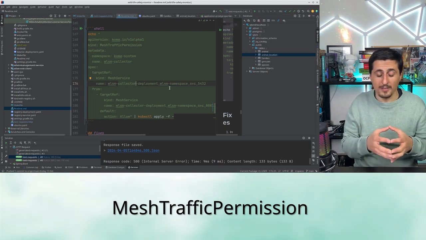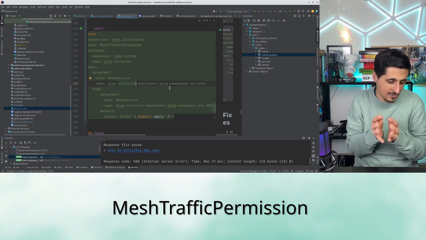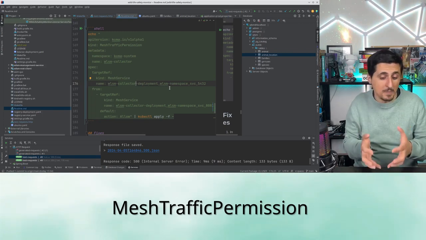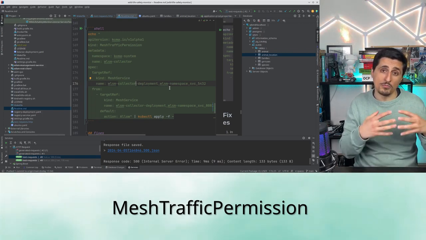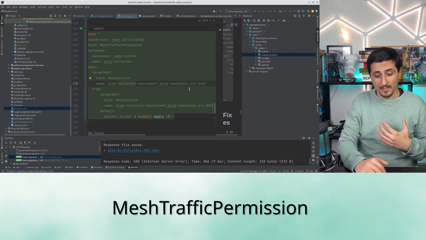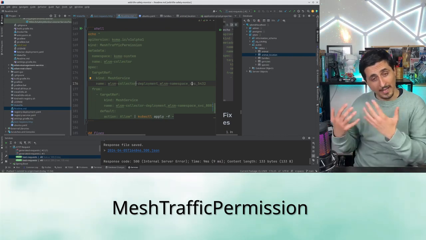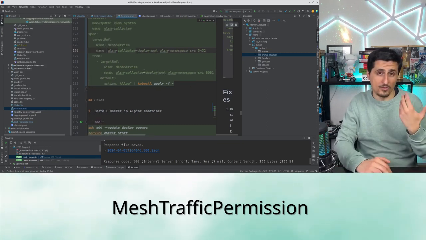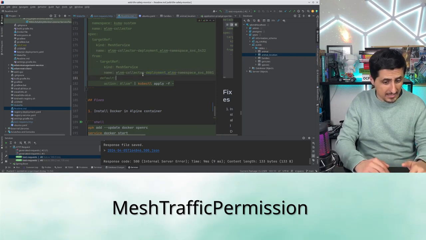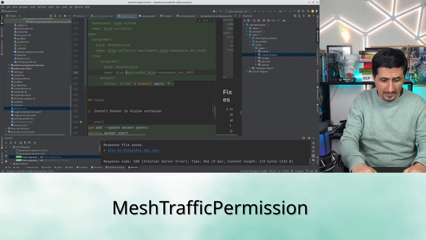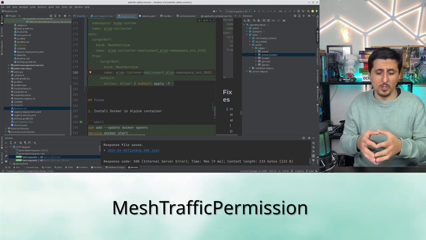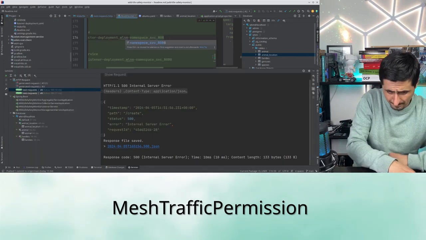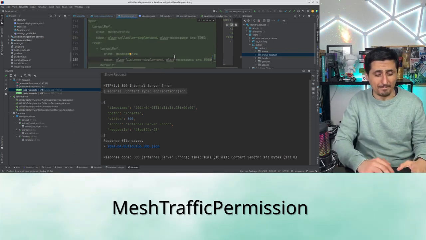And then an underscore, a character separator, which is in this case an underscore. For the DNS case it was a dot. And then we put there the namespace where the service we want to reach is assigned to, and then underscore SVC underscore and then the port. This is for the target, and for the source of the traffic, which will now be the listener, it's exactly the same thing. So WLSM listener dash deployment underscore WLSM namespace underscore SVC underscore the port. The collector is 8081 and the listener is port 8080.